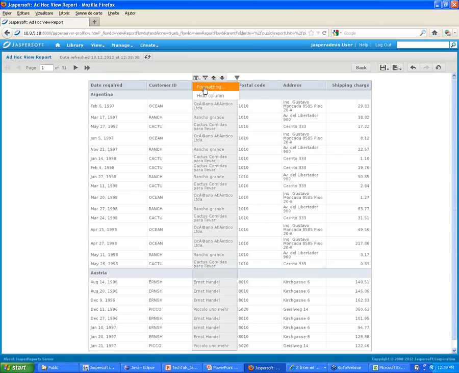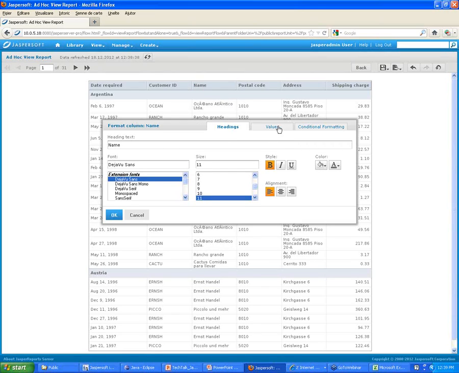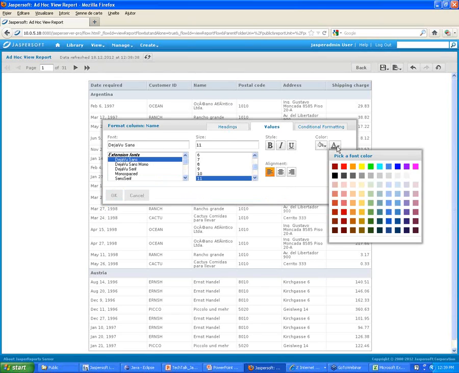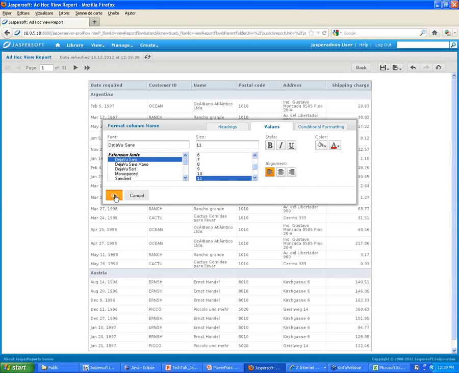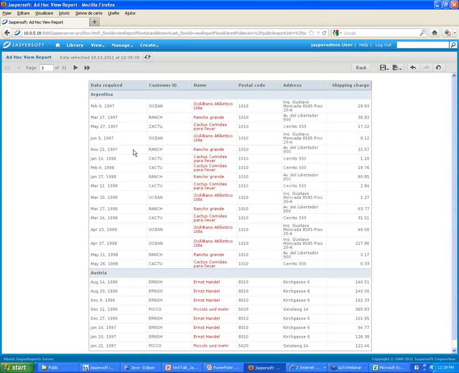Let's make this column display the values in some other color, let's say some dark red.